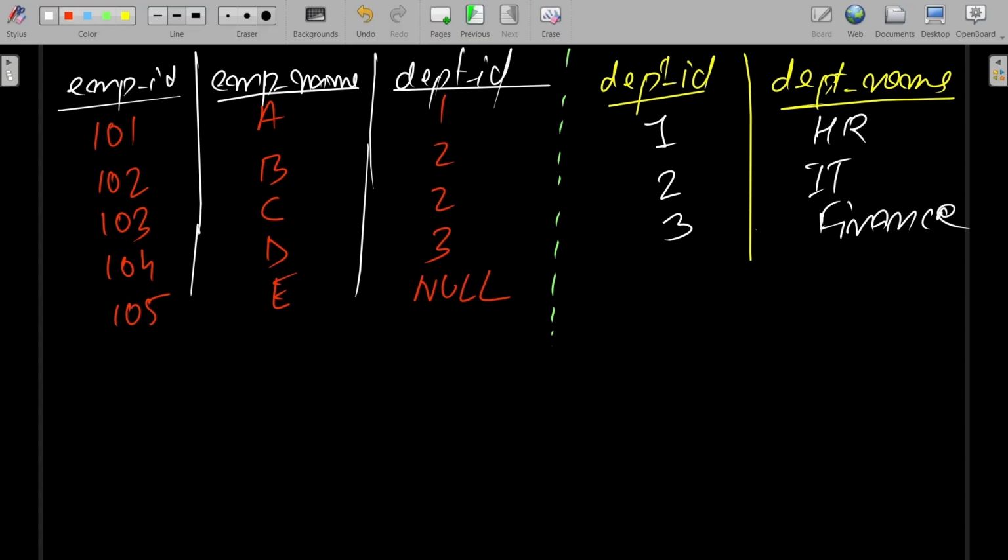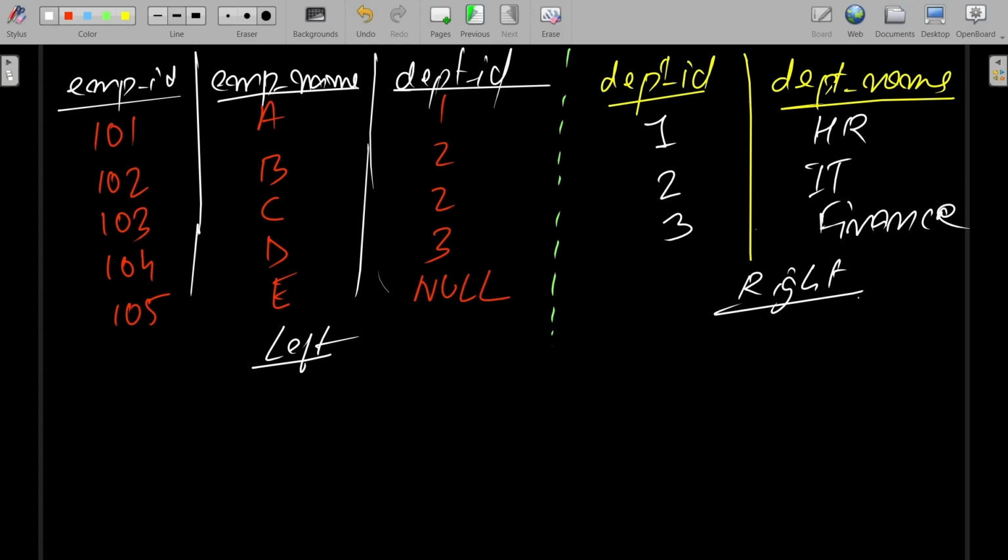Make sense? Now if I do the left join, I'm putting this as the left table and this as the right table. Now the question is that I want to look at all the employees' data, whether or not the department exists in the department table. From the visual you can see that we have 1, 2, 3 in the department table, but we don't have the null, right? So let's see what would be the output.